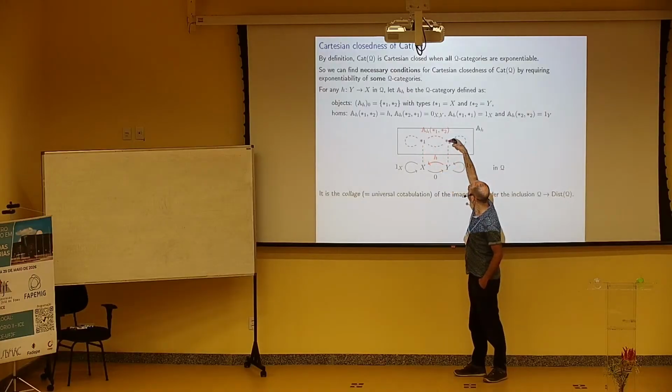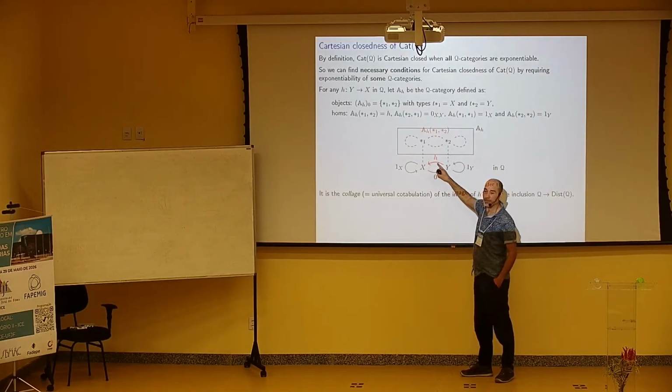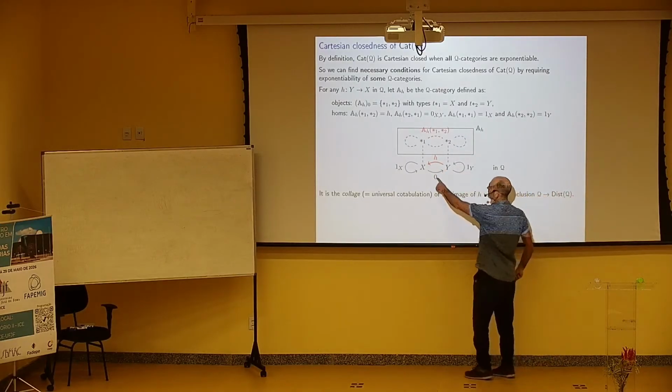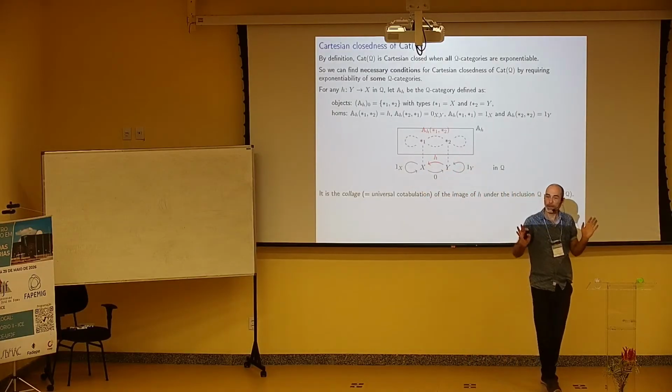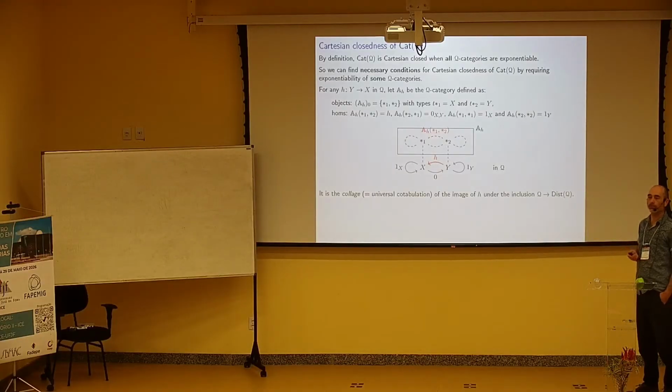I'm going to declare one of type X, the other of type Y, and I'm going to declare the hom to be this arrow that I've chosen, this H, and all the other data is trivial. I just put a zero arrow, I put unit arrows in this category. So I define a category which has as only non-trivial information an arrow from X to Y. Right? All the rest of the data is trivial.